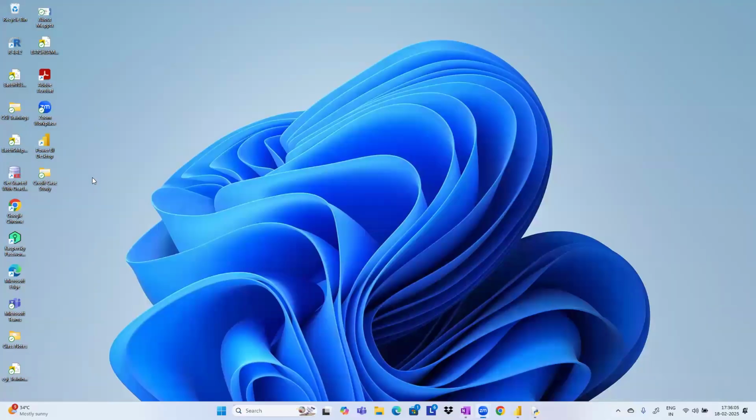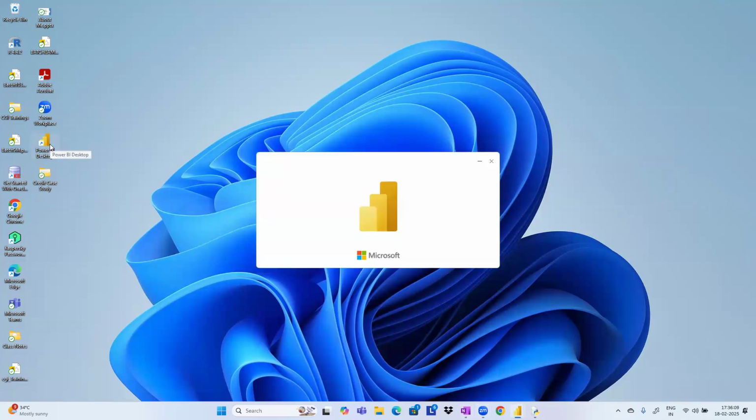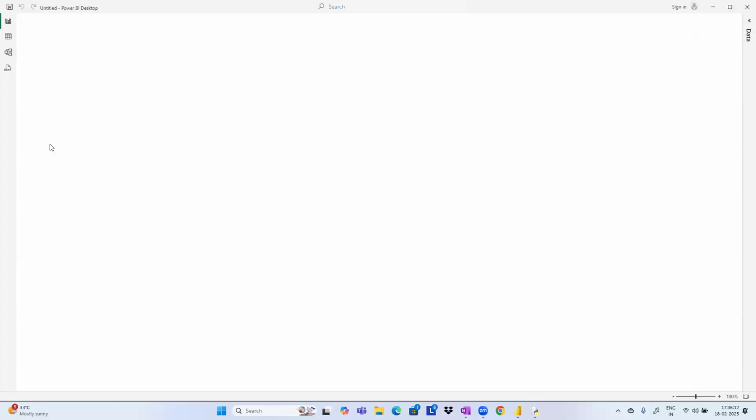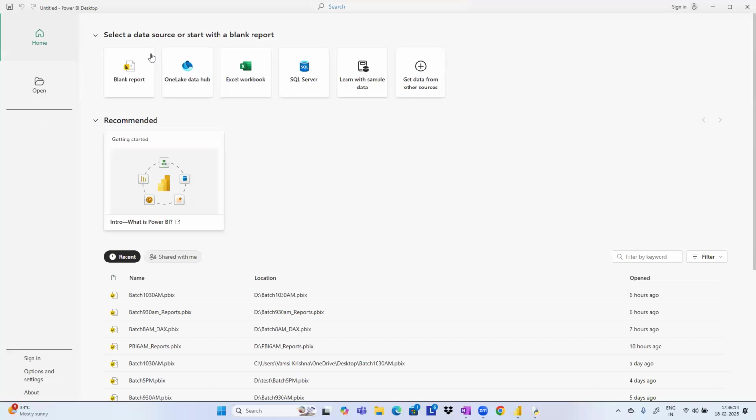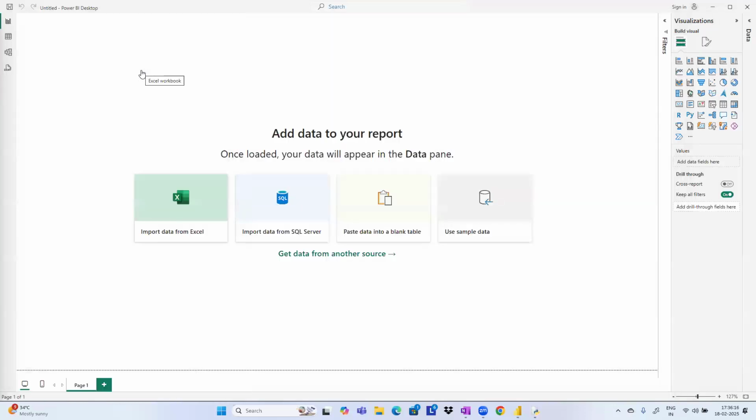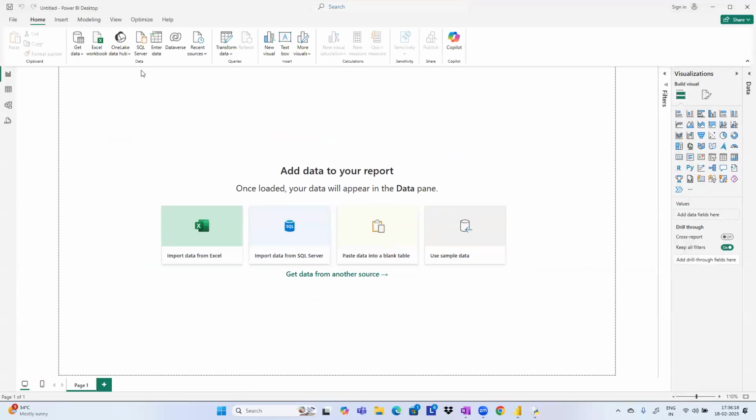Let us do the same example in Power BI, guys. Maybe some of you have seen this screen, some of you have not. No worries, I'll explain the concept. Sir, you are opening Power BI quickly, and I don't have Power BI. Don't worry, in tomorrow's class I'll tell you how to install Power BI. This is your Power BI environment, guys, even if you are looking at the screen for the first time.